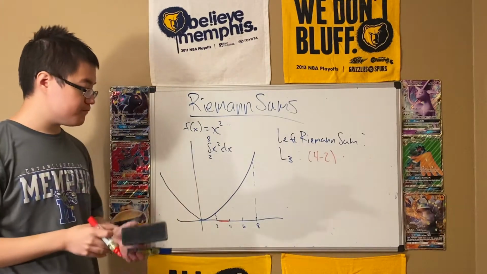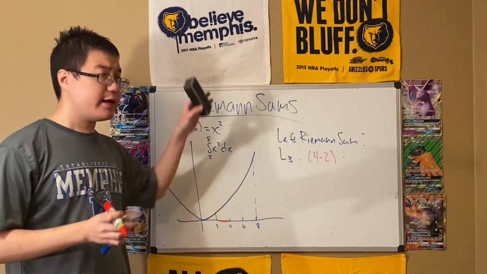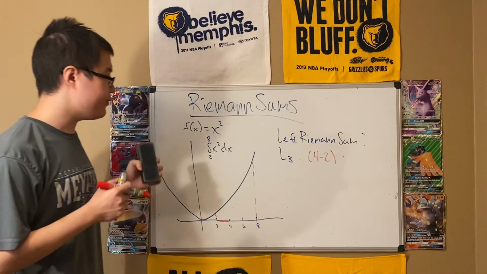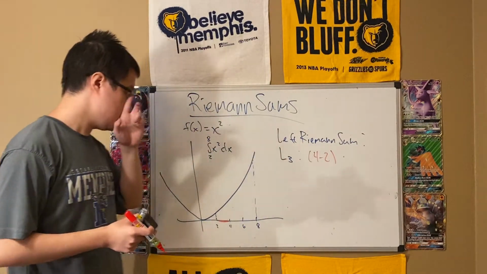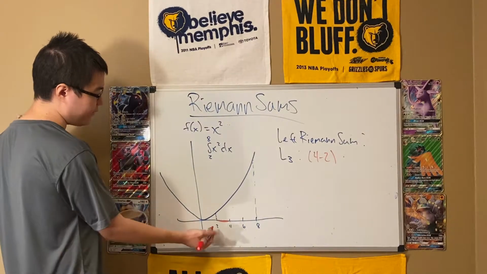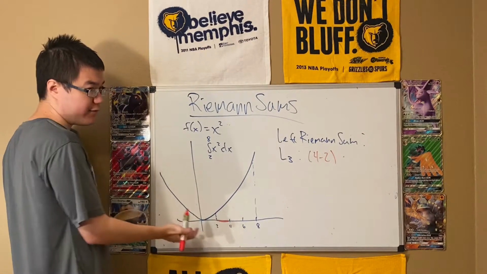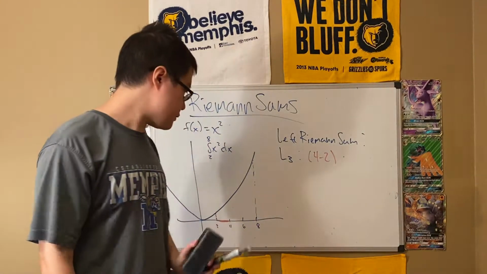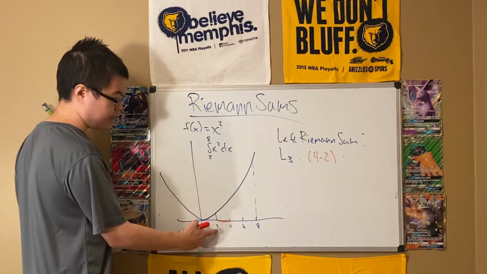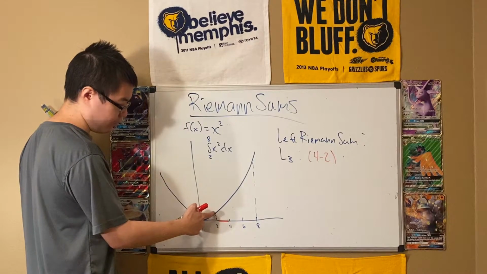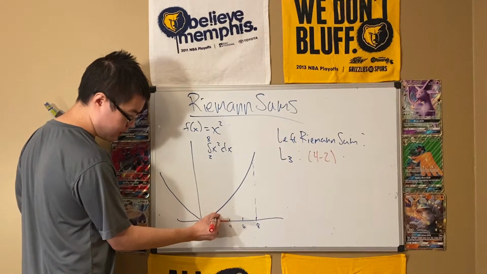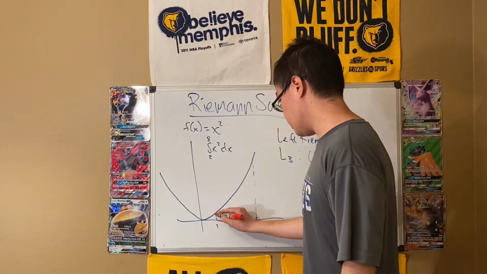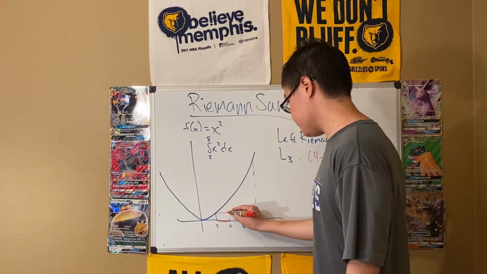For the height, just like the x's determine the base, the height is going to be determined by the y value. And this is where the word left comes in. What happens is you take the left endpoint of your interval of the base, you go up to the function, and that will be the height. Notice the left endpoint in this case is 2. We're going to go up to our function. That's this point right here, and that's going to be how tall our rectangle is going to be. So notice our rectangle is going to be about this tall.